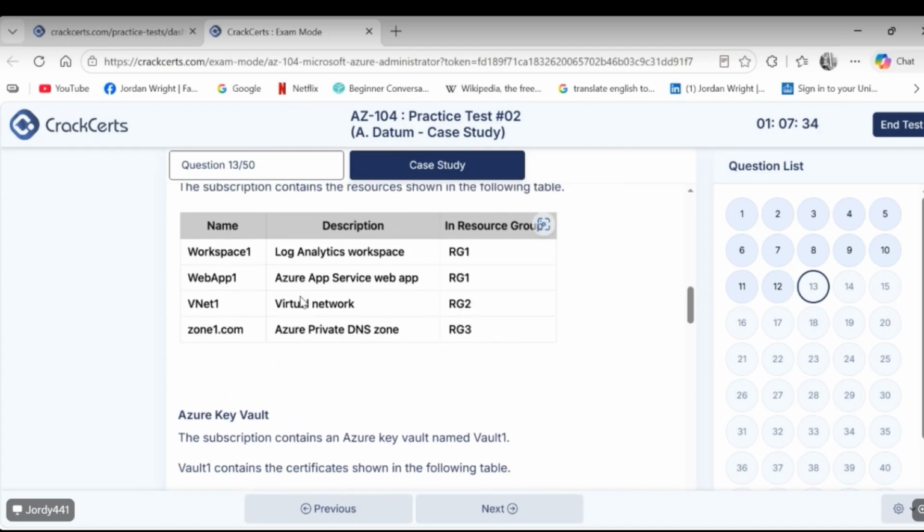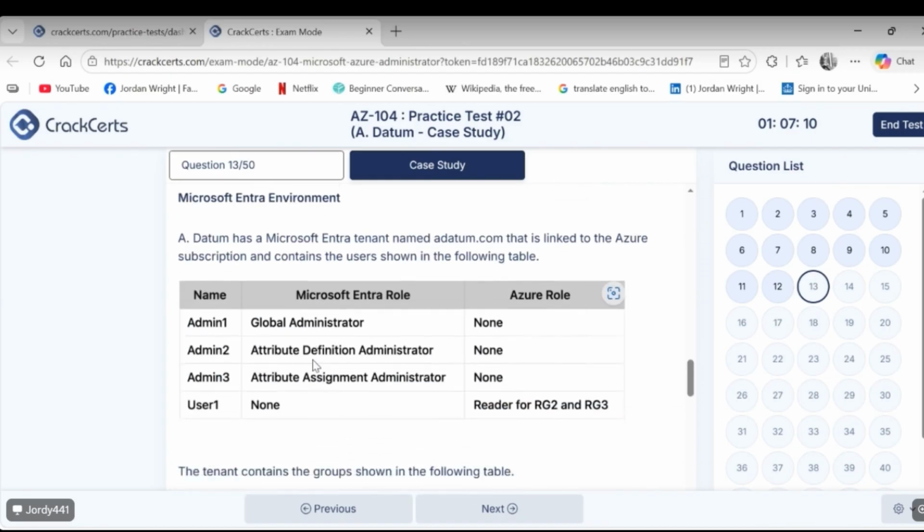Maybe. So you've got your virtual network and private DNS zone. Zone 1 is DNS, and then virtual network. Sorry, I didn't see that. So that's the answer then. You've got your VNet 1, zone 1, virtual network, private DNS zone. Is that correct? Hold on.